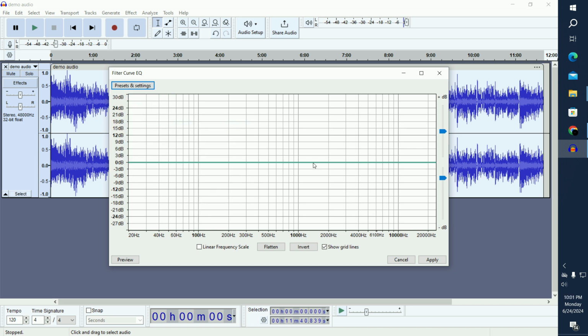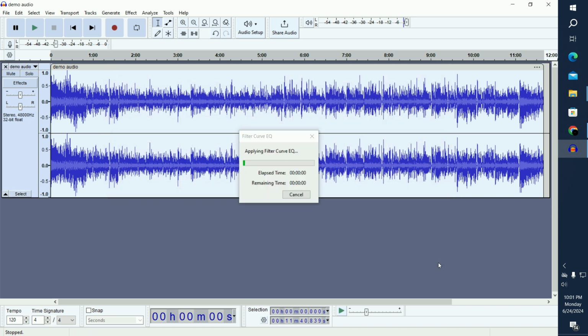Now you can see we have to select between 1000 Hz and 2000 Hz. For example, I think this is 15,000 Hz, between 1000 Hz and 200,000 Hz. So select that and then go to the bottom and then select 6100 Hz there. Now click apply.